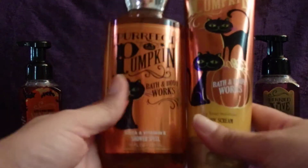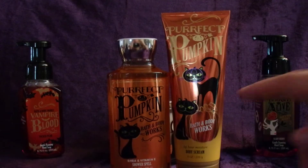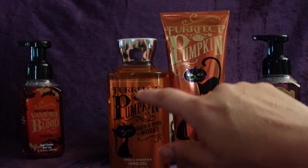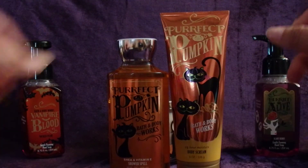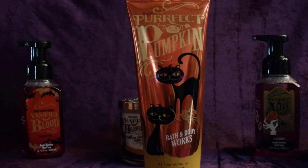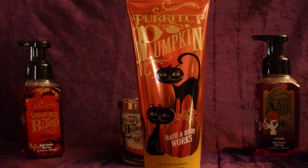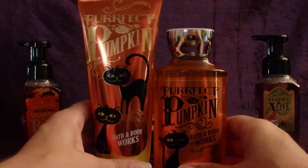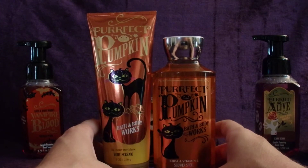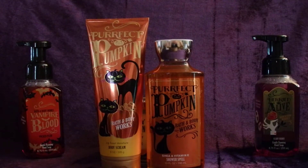Next, I picked up Perfect Pumpkin Body Wash and Body Cream. I love the package — cute little black cats, one sitting on top of a pumpkin. I like the font and the look of the writing. The scent notes are carved pumpkin, spooky cinnamon, black ginger, moonlight vanilla, and spiked amber. I can really pick up on that spiked amber. I don't think this is sweet cinnamon pumpkin — it smells a little different to me. But I just love the packaging, I think it's a whole lot of fun.